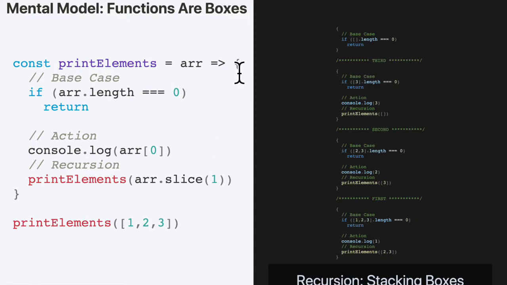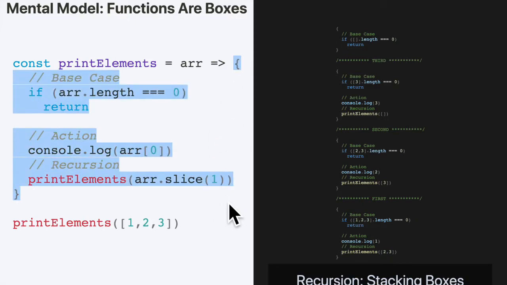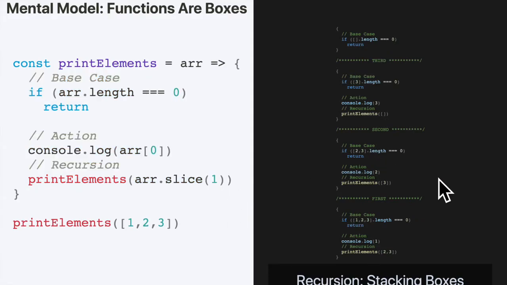So basically, everything in this block here, hopefully I can get that. Yeah, that will be remembered. So if you look at the right-hand side here, you can see that they kind of stack on top. So if functions are boxes with memory, then recursion is kind of a way to stack boxes on top of one another. Okay, so let's look at this more in depth and see what's going on here.